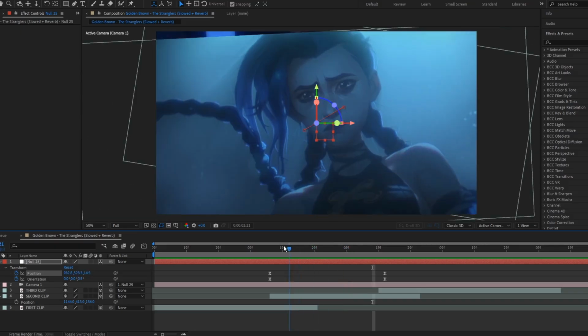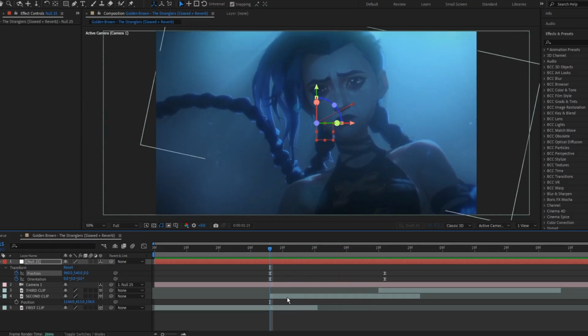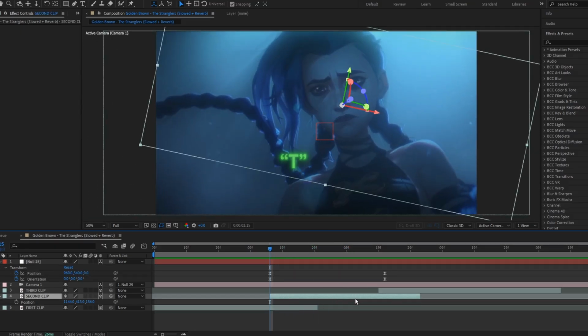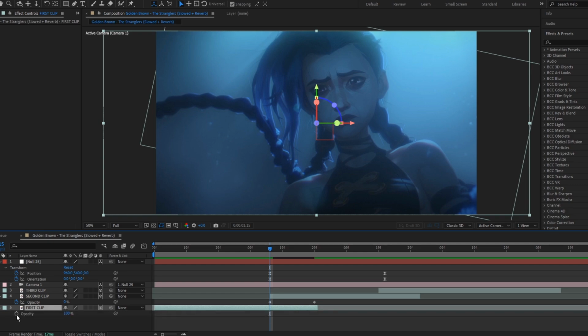The movement is much smoother, and to correctly transition it, you can select your second clip, press T on your keyboard, go to your first frame and create an opacity keyframe. Move this frame forward since it's at currently 100%, and then create a new keyframe by changing the 100% to 0%. Then go to your first clip and create another opacity keyframe. This time, the first keyframe should be at 100%.